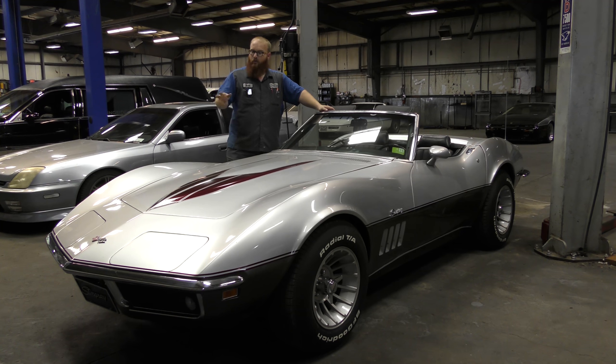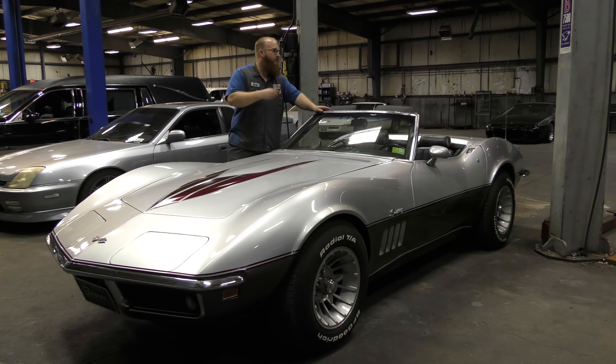The C3 is actually modeled off of the Mako Shark 2 concept car — that's where this whole shape comes from. In 1969 you had several different options you could order, one of them being side exhaust or rear exhaust. Only in this year could you get that option between the two different exhausts. You also had the option of the all-aluminum ZL1 big block Chevy, which they quoted to be 430 horsepower, but there were reports of actually 560 horsepower coming out of that motor, hitting the quarter mile at 10.89. Very, very fast. This one has the base 300 horsepower 350. I'm going to pop the hood, take a quick look around inside the engine bay, then put this thing on the lift and look underneath for any rust or leaks.